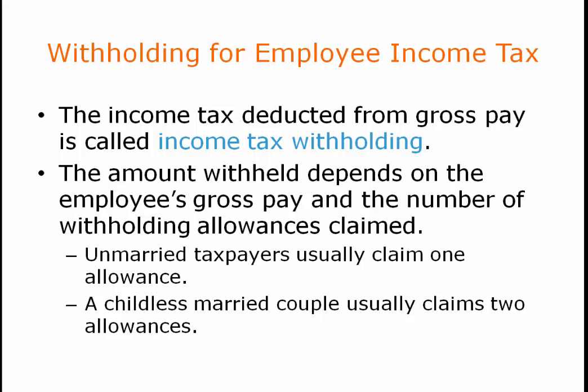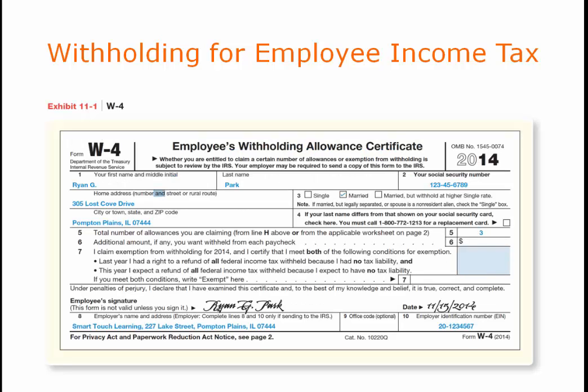withholdings. For employee income tax, they look at withholding, and they look at a W-4 that tells how much they're supposed to withhold based off if you're married or single and the number of dependents. And it says here, a childless married couple usually claims 2 dependents. So I'm married and I have a child that's a dependent, even though she's 22. So I would claim 3 dependents on my taxes. And this is what it would look like. You'd see this form and you'd fill this out. I know most of you have seen this. This is what you need to fill out.